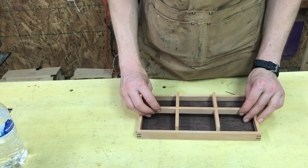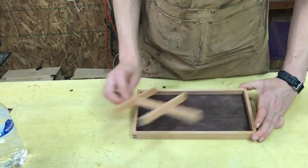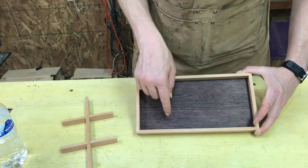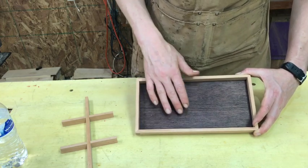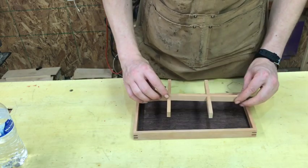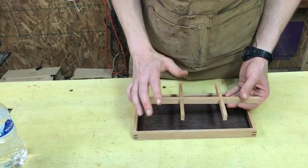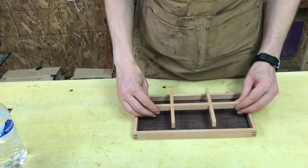Obviously, that's not the most time efficient, but better safe than sorry, because if you get glue run out anywhere in here, if you've stained this, and you plan to oil these trays, that will not take oil, and you'll somehow have to be light sanding here and then restaining. It's a total mess. At this point, we really don't want any glue squeeze out anywhere, so go carefully and try to limit your glue use to only the minimum amount needed.